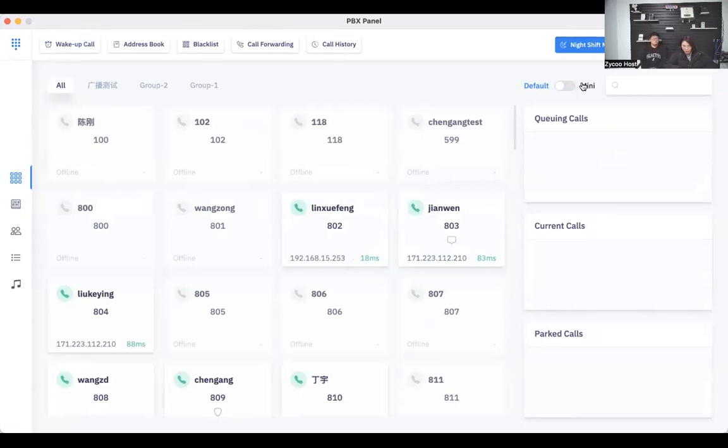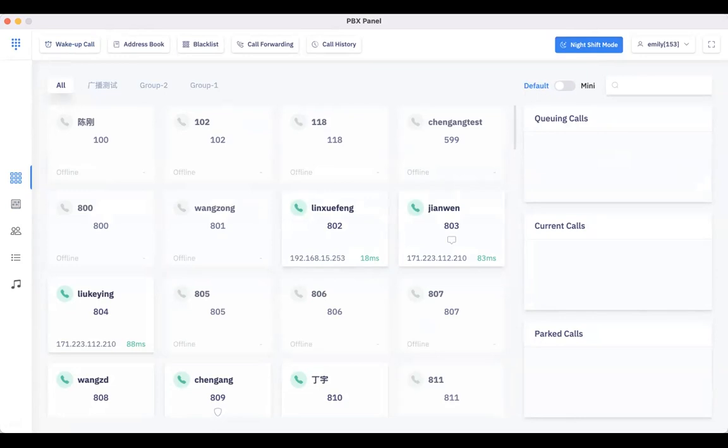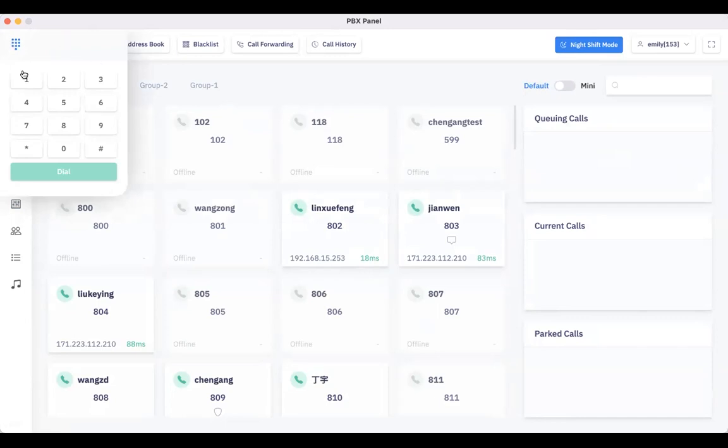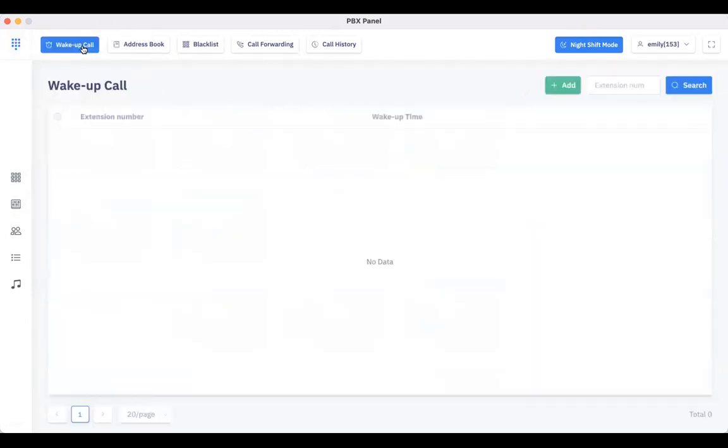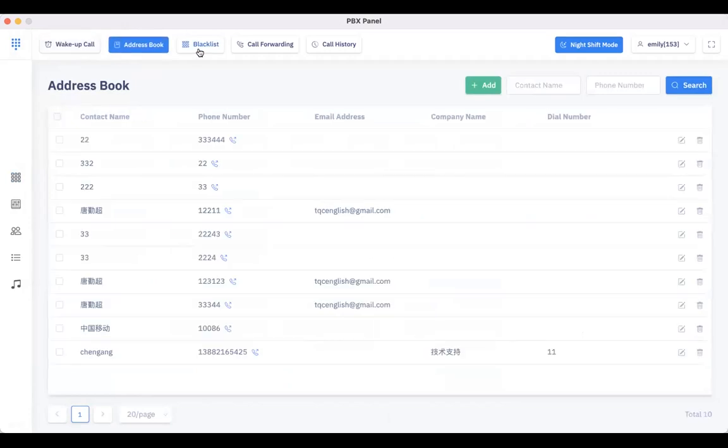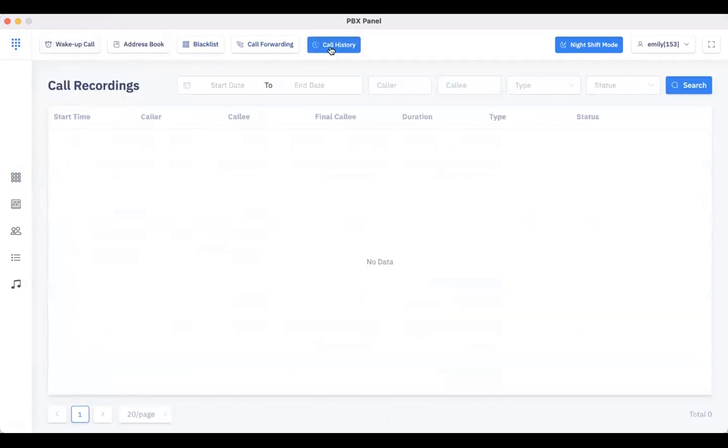After you use the panel user login credential to log in, on the upper left corner, there is a little dial icon. If you click on that, there is a dial keypad that you can use for dialing any numbers. And then we have different features like wake up calls. We have the address book, blacklist, call forwards, call history, etc.